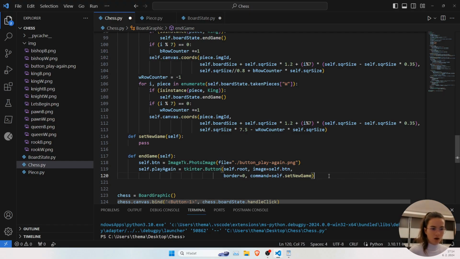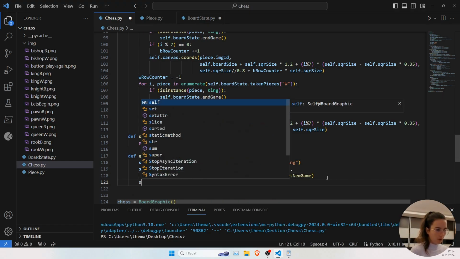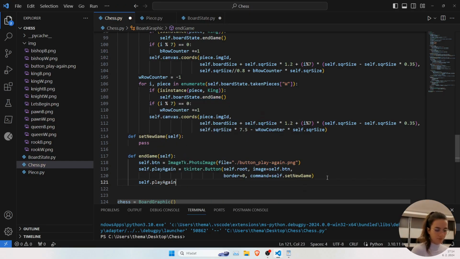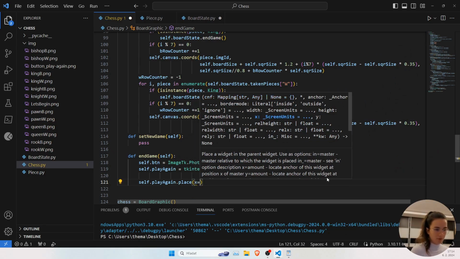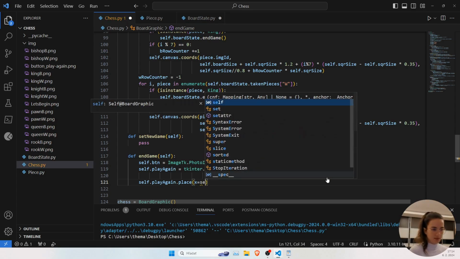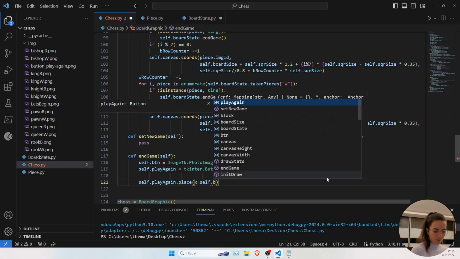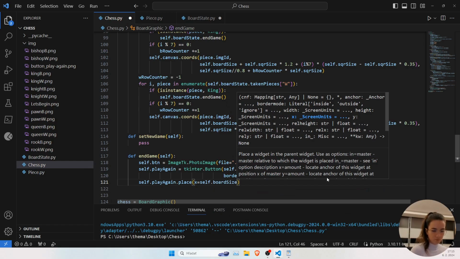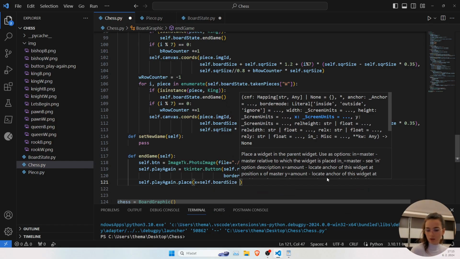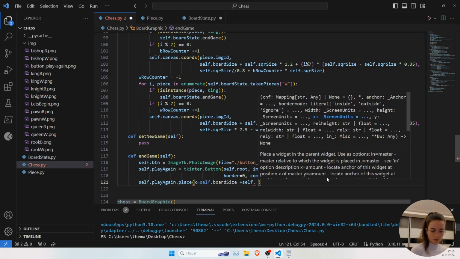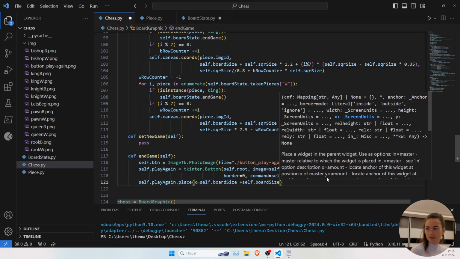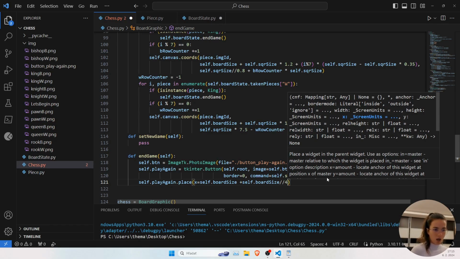And now again, we want to place it somewhere. So it's a method called place, and we need to define our x-axis, that's self board size plus self board size divided by 4.